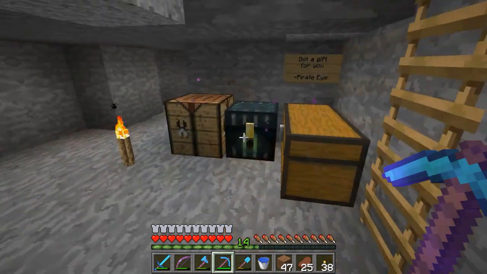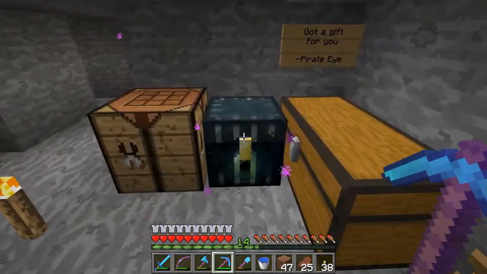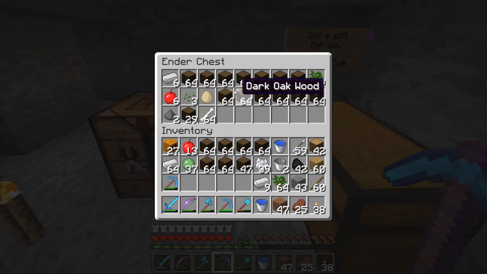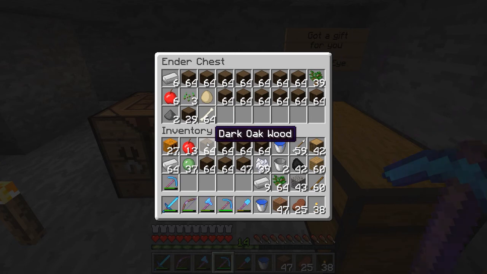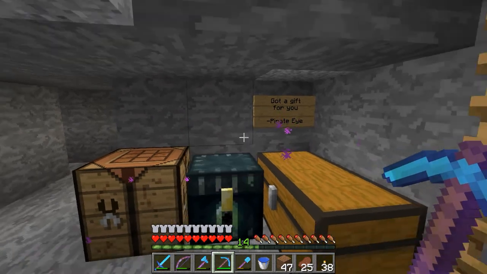That's awesome. So I just harvested, let's see, I've got it all in my inner chest. I just harvested 7, 13, 17, 20 stacks of dark oak wood, which is great. That is a phenomenal start.